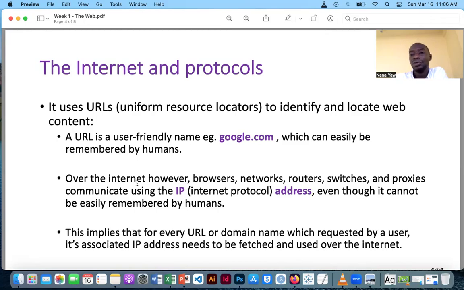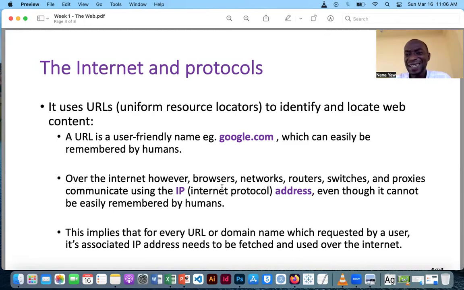So if someone says, "What's your website address?" then you give them a URL, maybe www.letscode.com. These are human friendly.